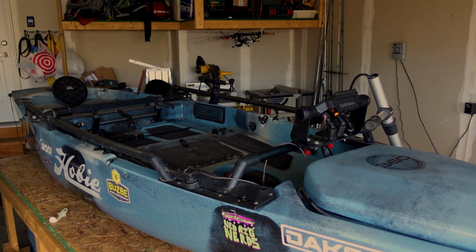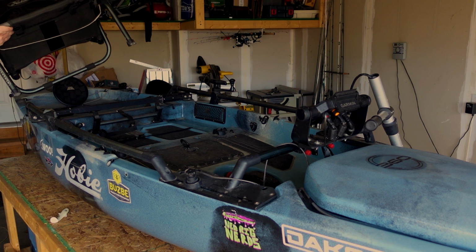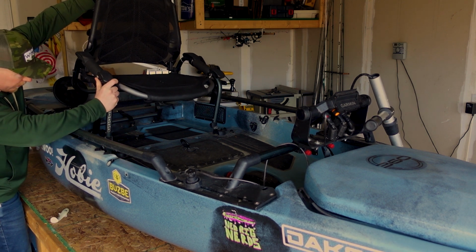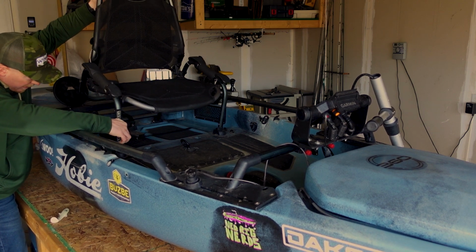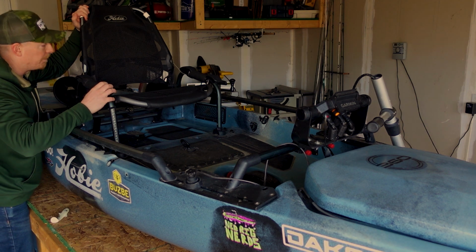All right, big stuff first. Let's get the seat inbound. This is one of the, if not the best seat in the game. It's crazy comfortable, relatively light, and when it's removed, it's actually very usable still. Solid camp chair. Love this thing. She's seen some stuff, no doubt.